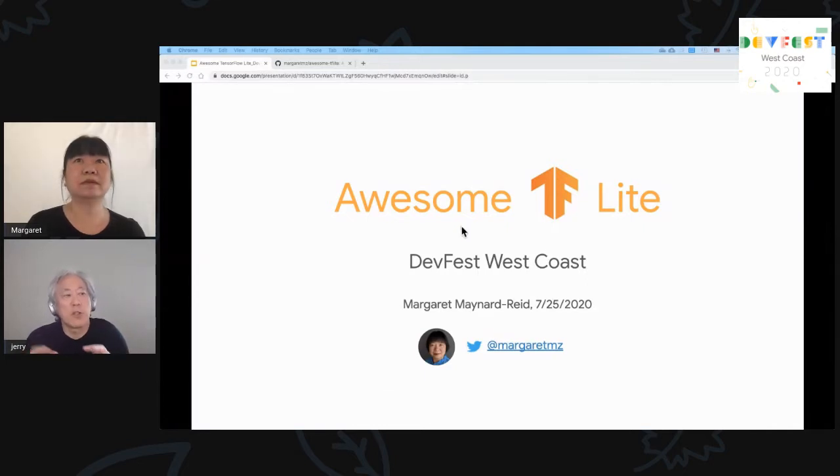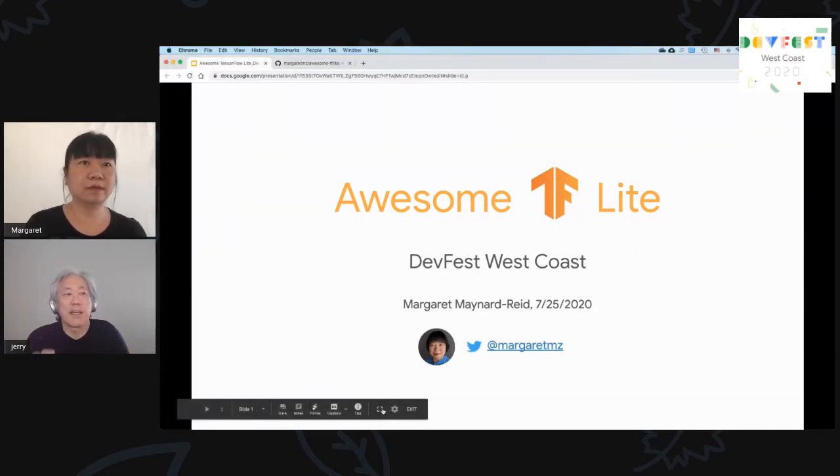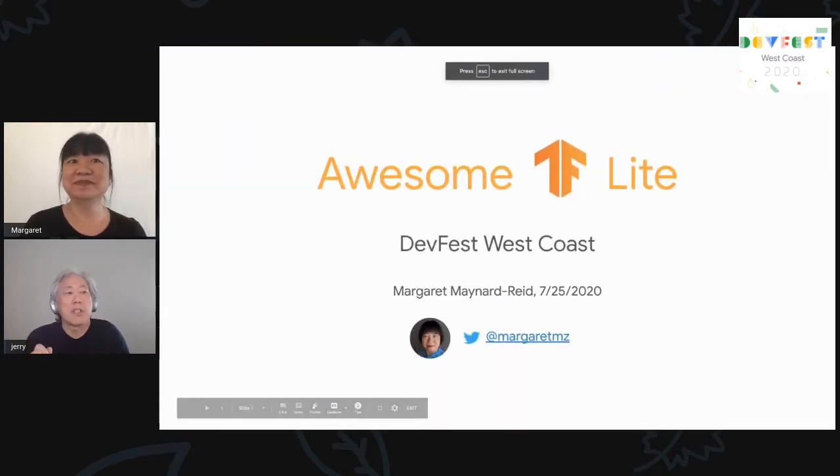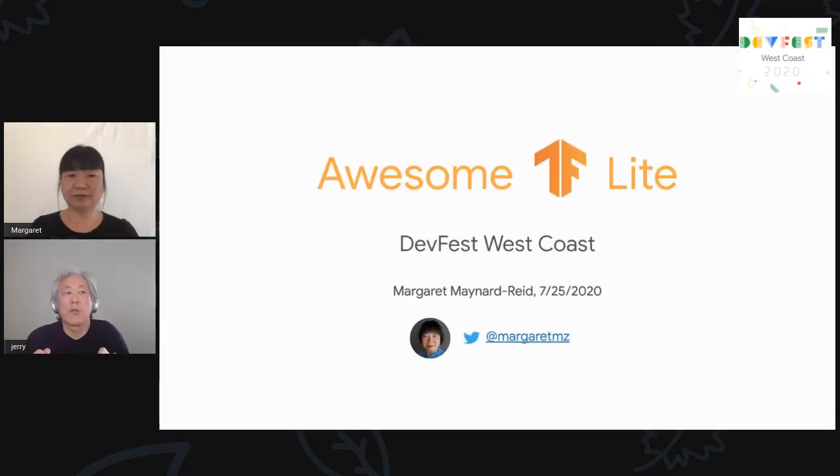You have seen Margaret doing all this management and things behind the scenes, but she's also an organizer of one of the largest communities, which is GDG Seattle, which hosts a lot of events throughout the year, which we mentioned earlier. In addition to that, she's an accomplished author. She has written many articles on machine learning development, including a recently published series of articles on how to use TensorFlow Lite on your phone to create anime versions of selfies. It's really cool, and I suggest you all check out the Medium article and check out her code.